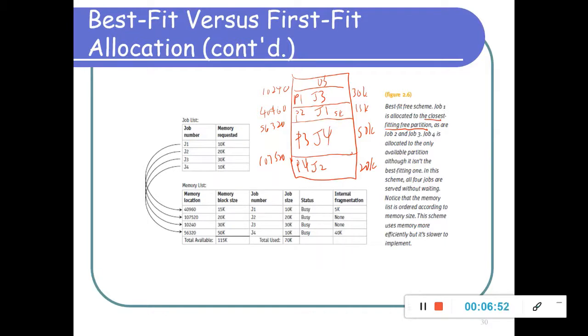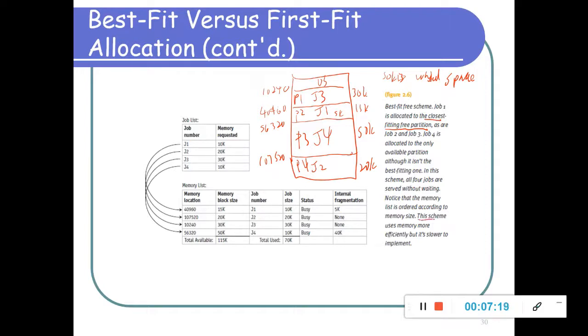So overall, 5 plus 40, you have 50 kilobytes of wasted space, but it is still better than the first fit scheme, which is 75k.